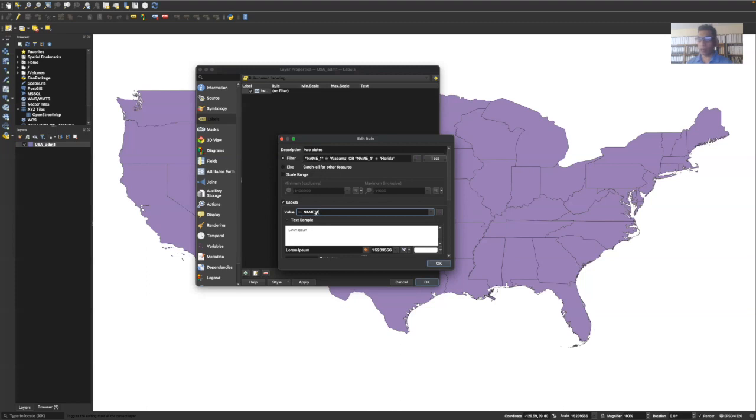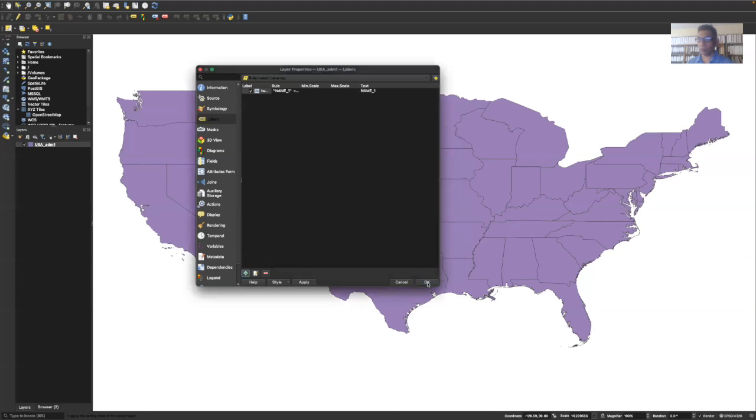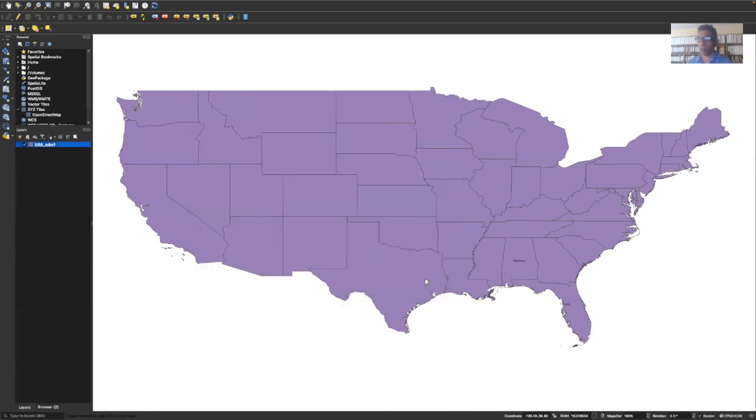So we have to select the column name here under the values. Once you do that, you can click OK. Now the rule has come here. Click OK. Now the two names are appearing, Alabama and Florida, but not in all the other polygons.